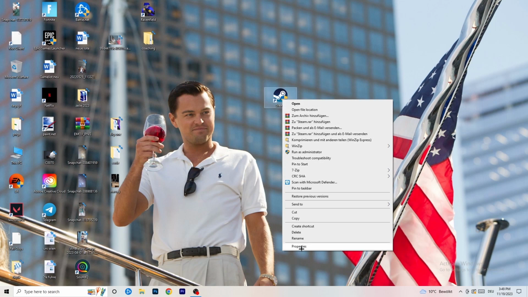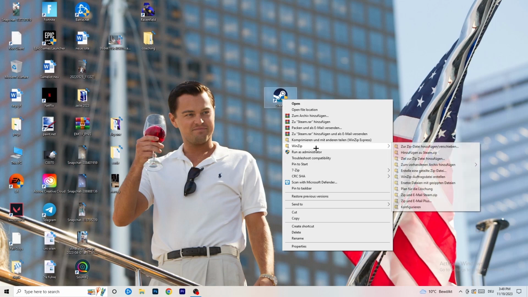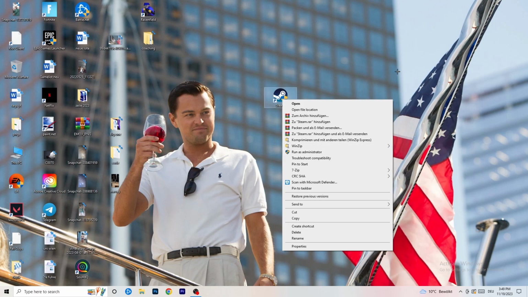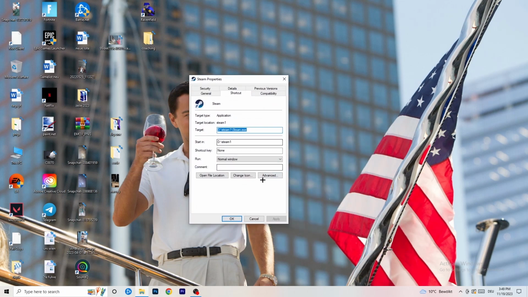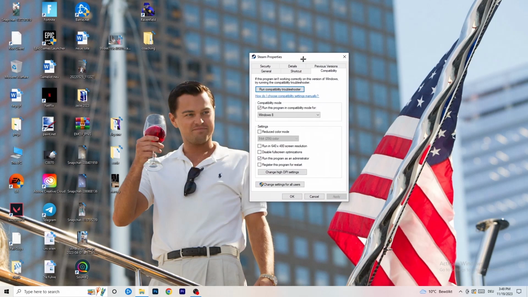But before you do that, you can try to click on run as an administrator. This will start your launcher in administrator mode. I want you to try if launching your game through the launcher in administrator mode works. Otherwise, go back to the properties tab, click onto that. This tab will pop up. I want you to click onto compatibility. So click on that one.